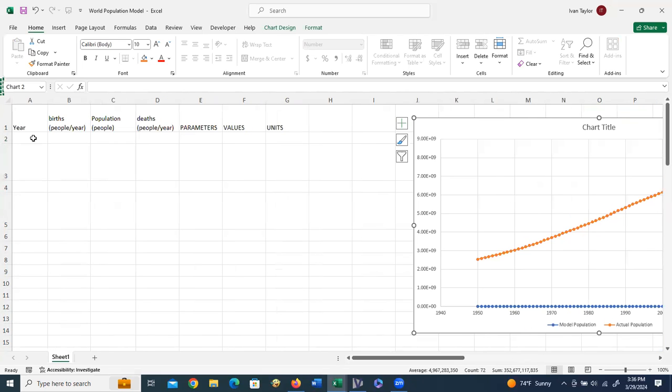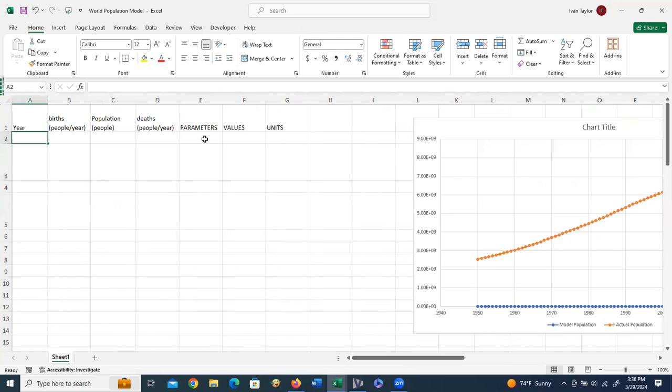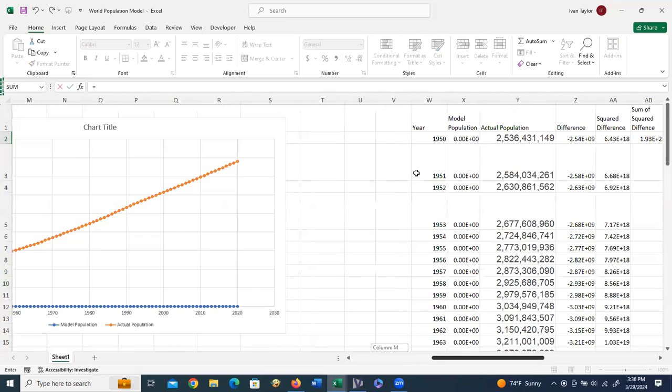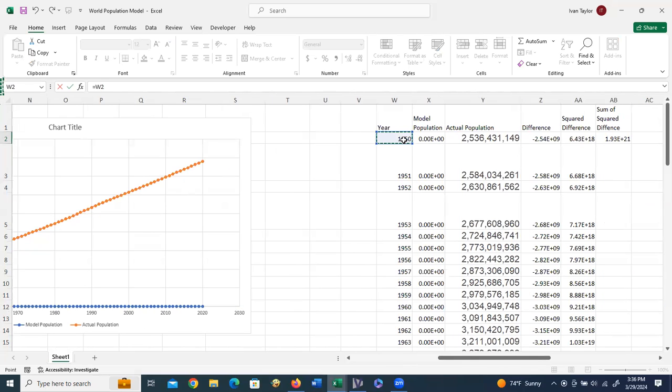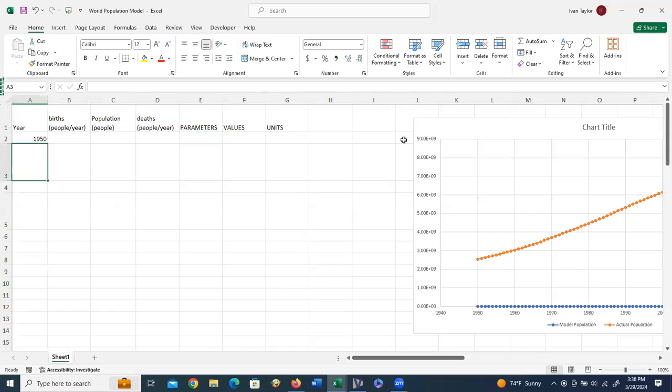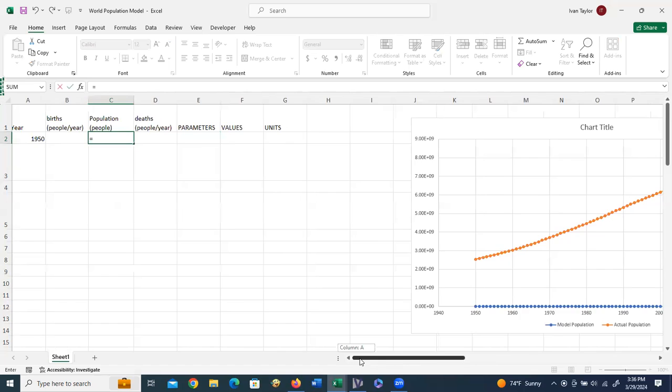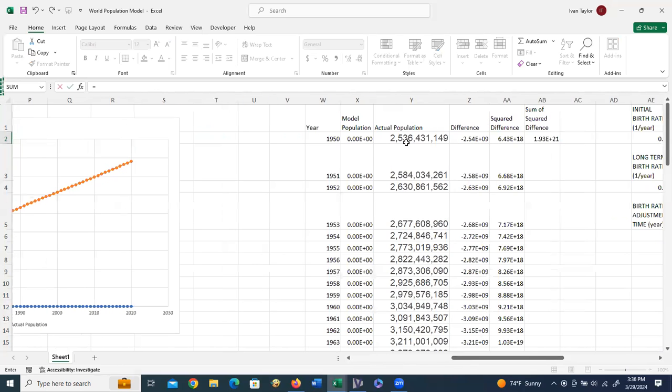Okay, so I'll go to the parameters of the model. Let's just start with the first year of the model will be 1950, and that is this value here. So that goes in there, and I'll say the initial value of the population will come from here.